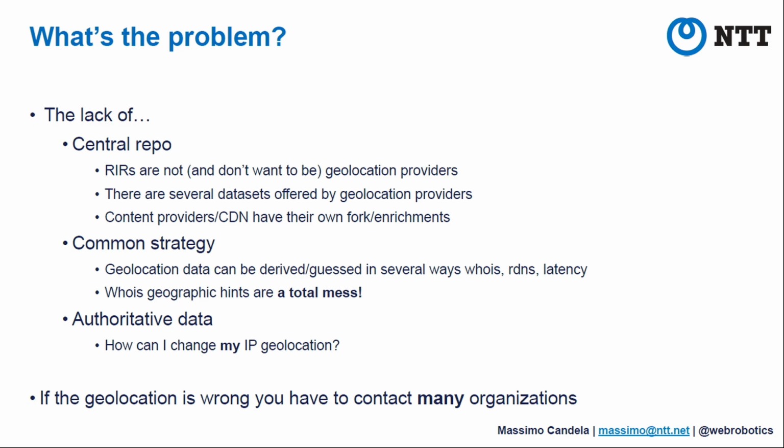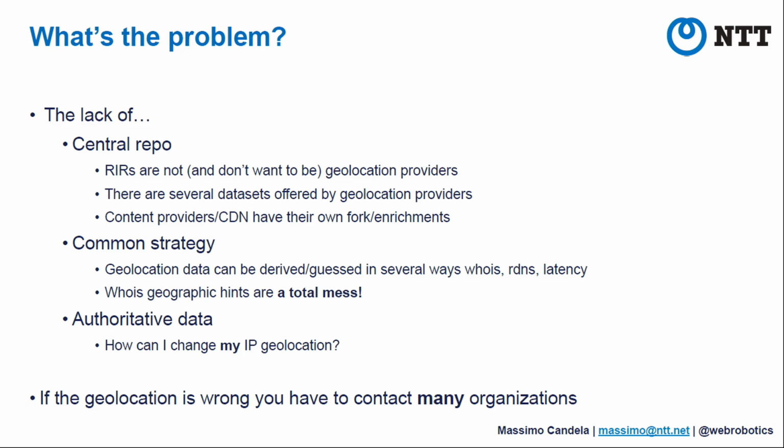And these hints in the database are also a mess. For example, there are some attributes, like geoloc, that are implemented by only 2 out of 5 RIRs. It works by providing latitude and longitude of an inetnum, which is the most specific geographic thing possible for an inetnum that could be everywhere. So it's like you can geolocate a /12 in your living room, but there is no flexibility. What are we going to do? Create millions of inetnums in WHOIS to provide geolocation? The same with country, implemented by some of the RIRs, and they mean all different things.